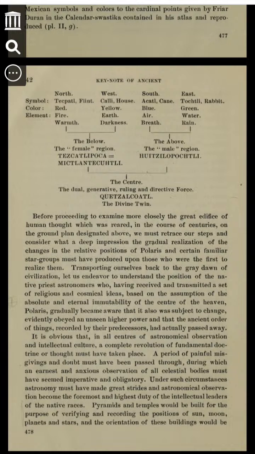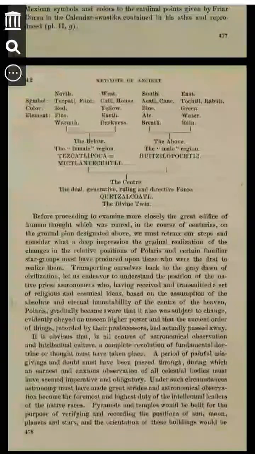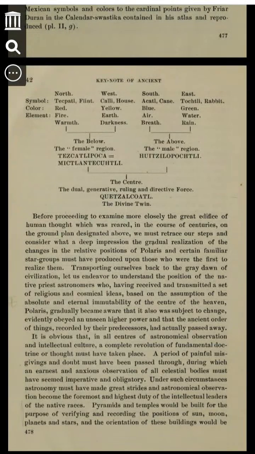We're gonna dwell on more of it later, right? Or the tekpat, you see that? That's a flint knife, right? That's the spark of life. Then you have west, right? Then you have the Kali, which equals house. You have yellow. You have earth, right? Mother Earth. You have darkness, right? The womb, right? Then on the above, on the opposite side, right?